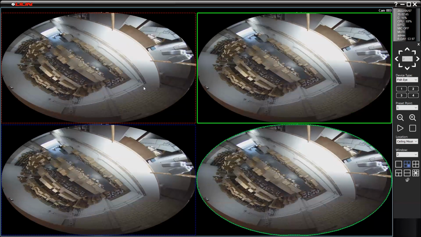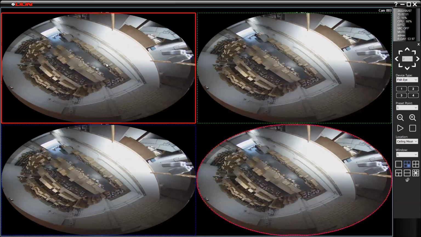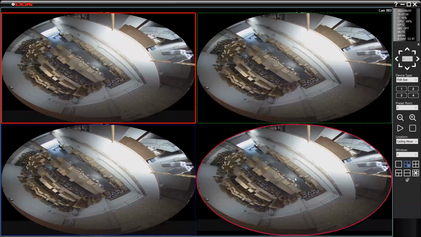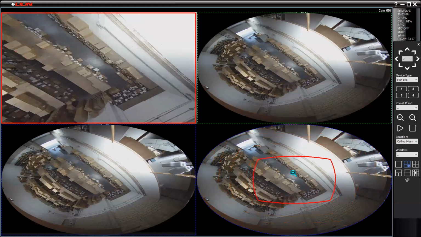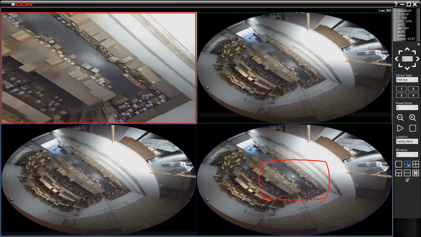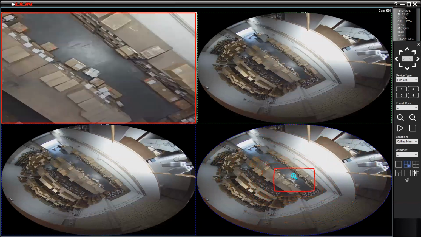So how this works is we would simply click on one of the red, green, or blue one. I'm going to click on the red one right here. And as you can see on our fourth camera, there is a little red or pinkish outline. And I'm going to hover above the fourth one right here, and I'm going to simply zoom in. And as you can see, it's creating a little zone or a little area where it will display what our field of vision will be right here in the red one.